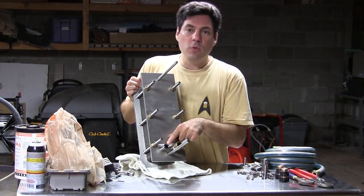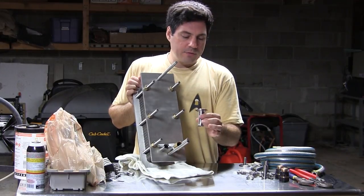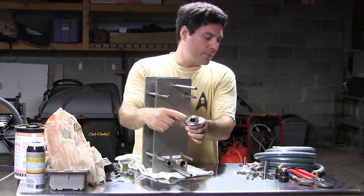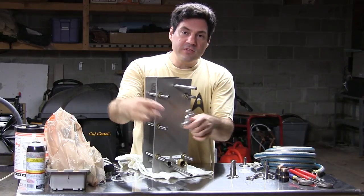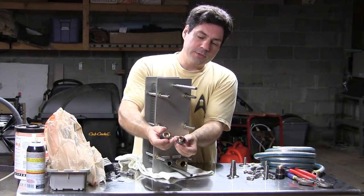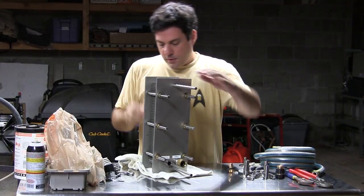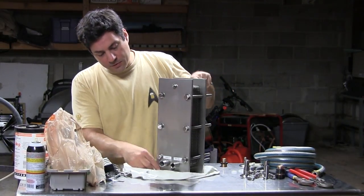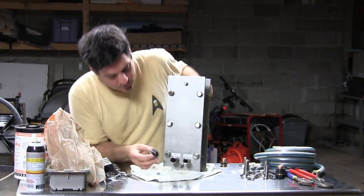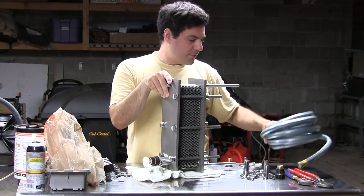A couple other neat features. It has three quarter inch tri-clamp fittings — I use tri-clamp fittings for everything in my shop, I love them. I also got some fittings from Brewers Hardware that will adapt the little three quarter fitting to an inch tri-clamp, which will adapt with the rest of my system, and the cutest little clamps you've ever seen. I'm going to put some quick connects on here for my garden hose. You can see it comes with a swivel garden hose fitting already attached, but the other side looks an awful lot like three quarter inch pipe to me. We'll make something work.